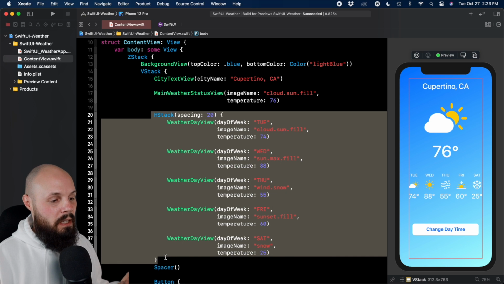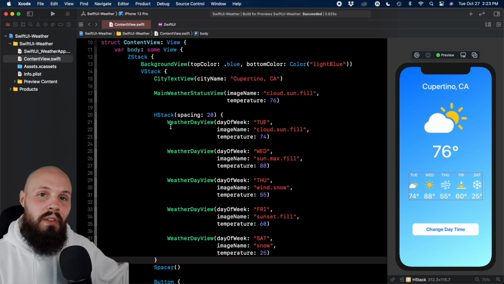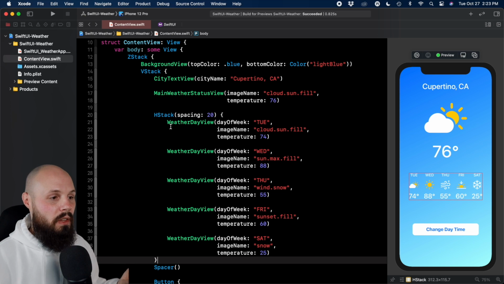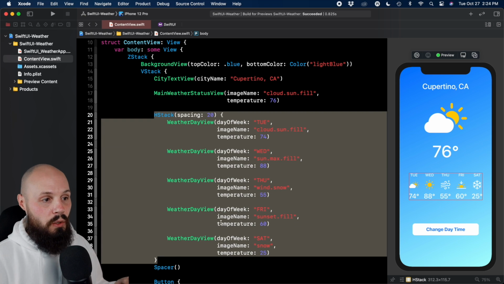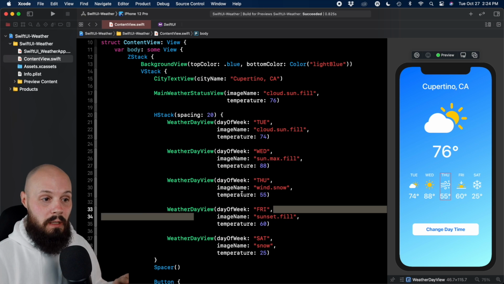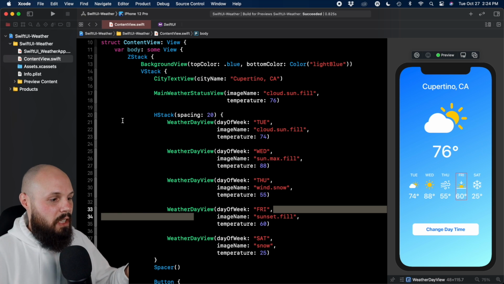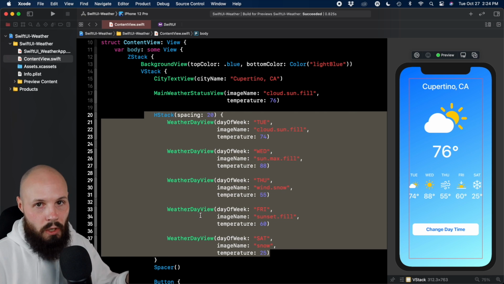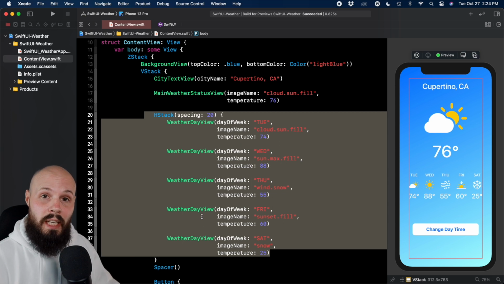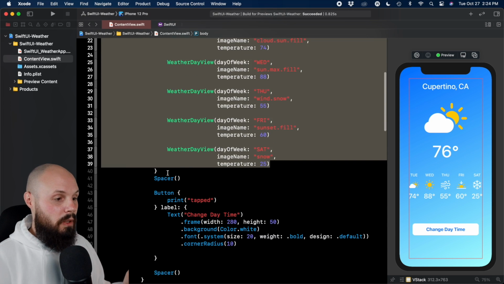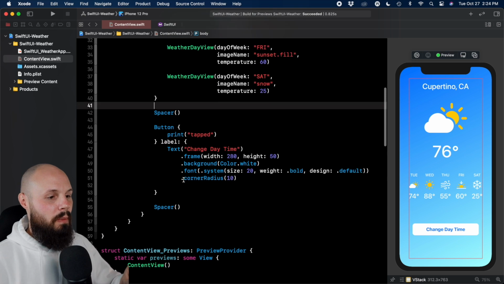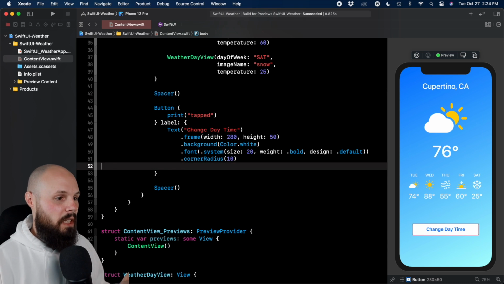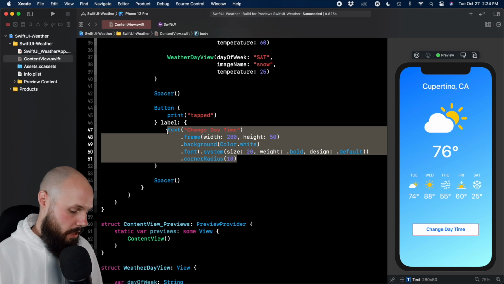For example, I kind of think leaving this HStack, even though it takes up a lot of code, is fine, if we didn't have an array with our data and were passing an array. That's a totally different thing, if you're familiar with SwiftUI, you know what I'm talking about. But in this circumstance, I think this makes it very clear what this is on the UI, because you have five weather day views. It's pretty straightforward what's going on here. Yes, it is an extra 10, 15 lines of code that you could refactor out. But again, getting down to three lines of code is not the goal. Making it easy to read and understand is the goal. So I'm going to leave that there. I'm going to leave this spacer here. And one thing I like to do with my buttons here, well, first get rid of the space. I don't like that. So I'm going to refactor this text out into a button.